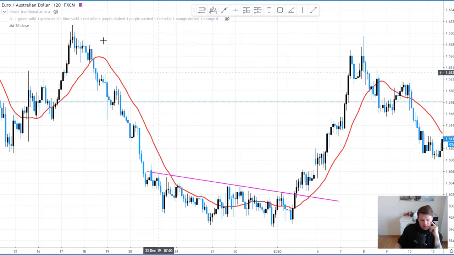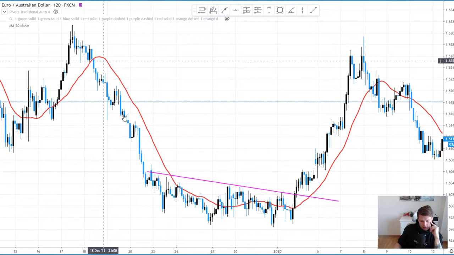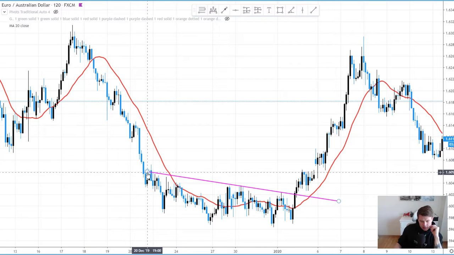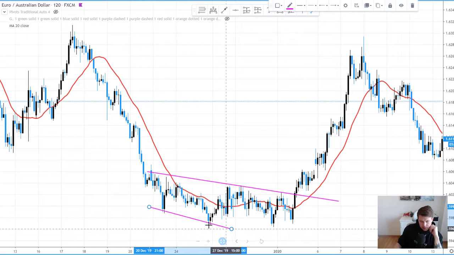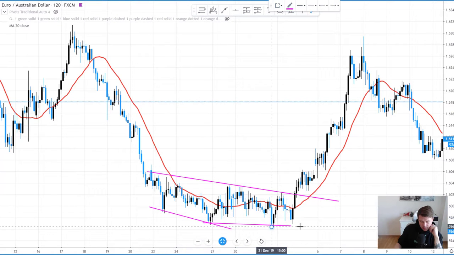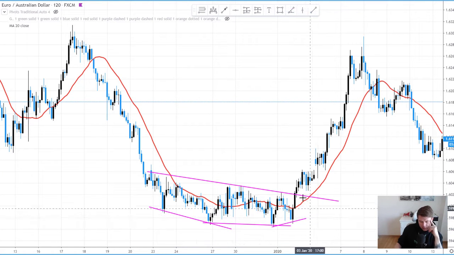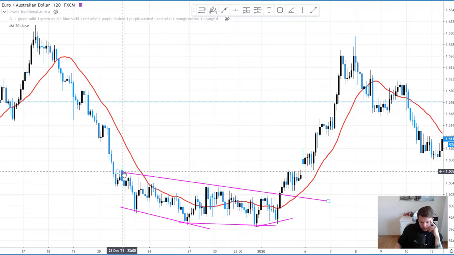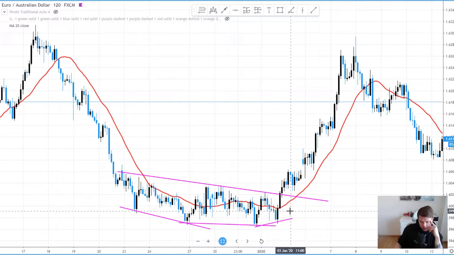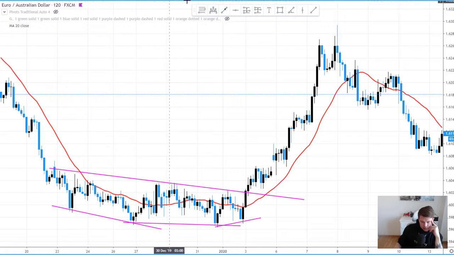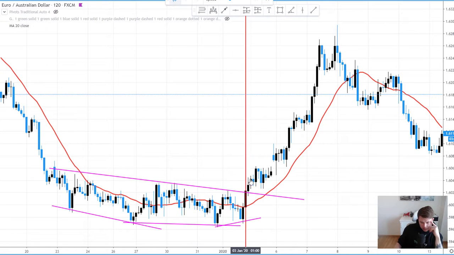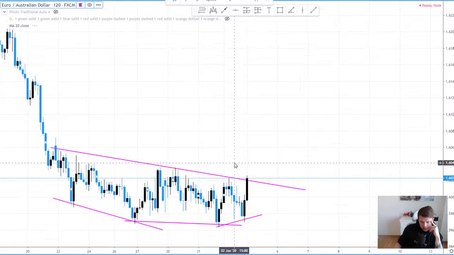We can take a look at another example, a very similar approach. The market was in a downtrend. Then here at the bottom you can see the market is fading out. It's putting in a divergence here first, another divergence, and then a double bottom. Then the market breaks out here above the trend line, a very well-defined trend line as well. And this is the breakout point. So let's again use the replay to look at how the market looked on the breakout.